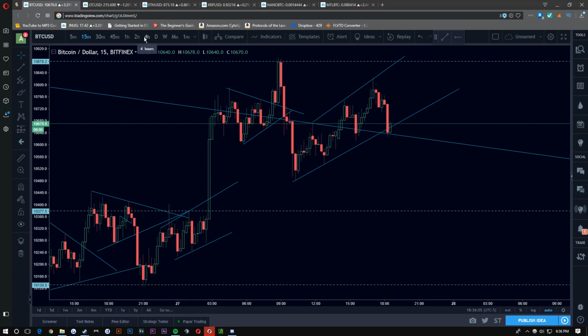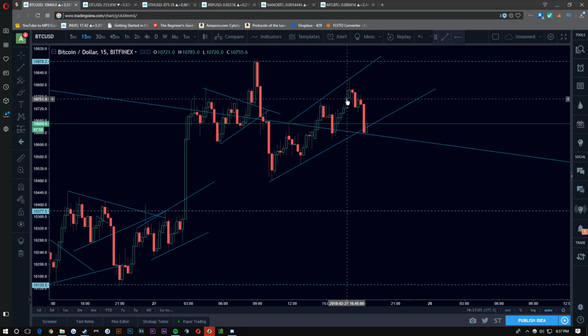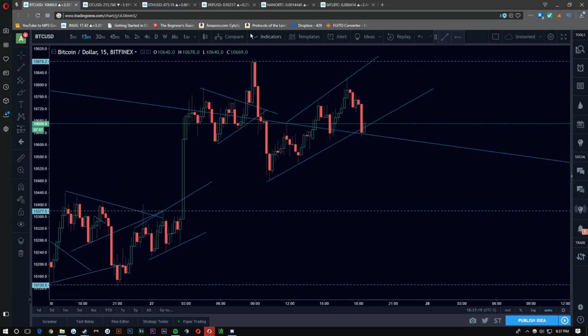So again, old resistance becomes new support. I think I've said that a few times. So when this wedge broke, if you can even call this a wedge, which looked kind of weird to me, so I'm not going to call it a wedge, but when this trend broke, we hit the new support, which is old resistance. So, pretty hard.